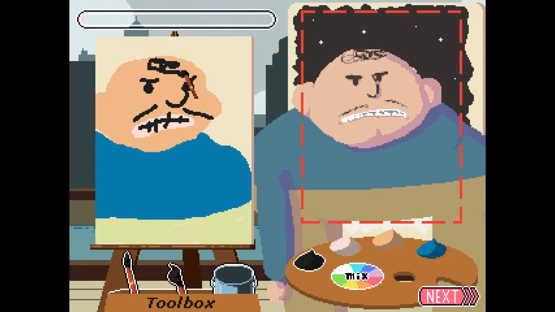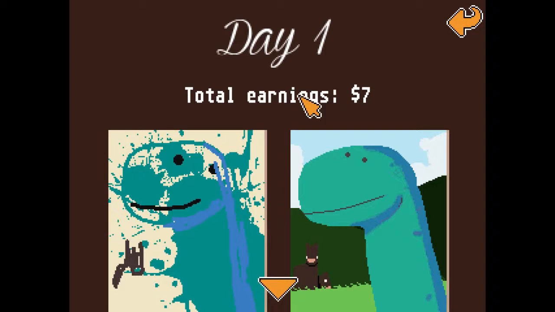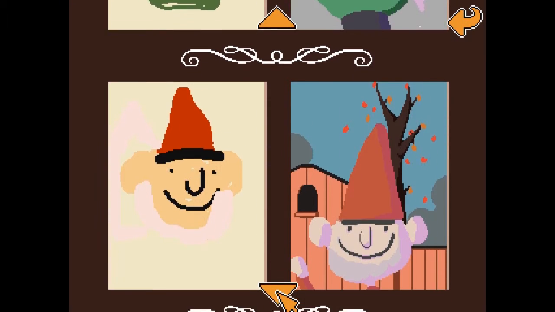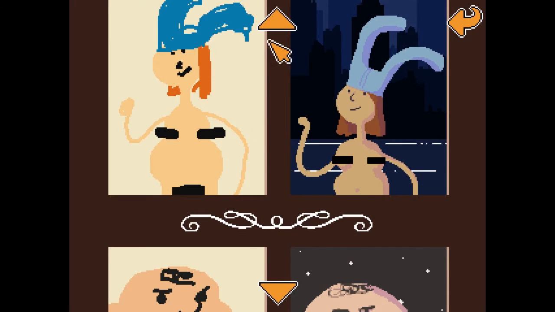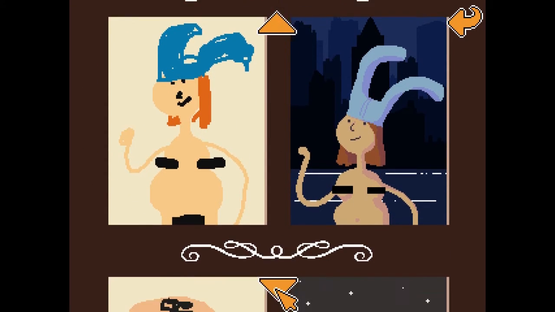Oh, his hair. I did it! Oh, the stars! How is that an F? Well, I got a payment at least. Oh man, I only made $7. I can't even live off that for a week. How did I make money for that? And I did make money for that. That was a C. But I didn't make money for... Oh, I didn't draw his body. I didn't make money for that. That's perfect. Come on. That's a revolution of art.